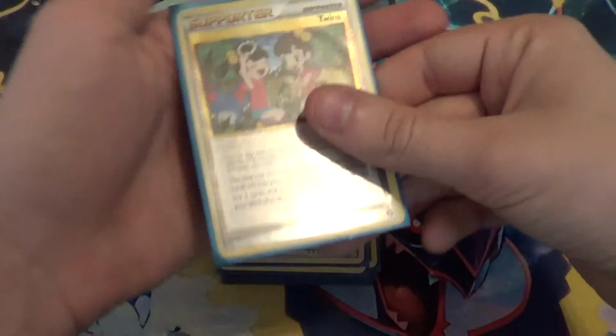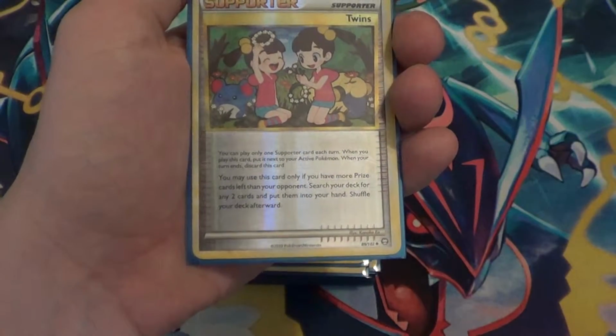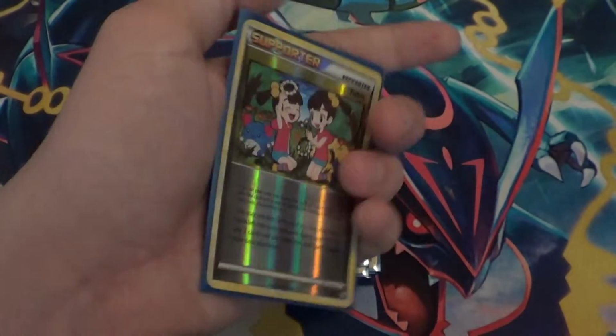Twins! You got 1 Reverse Hollow Twins in here. Obviously, it doesn't have to be Reverse Hollow. I just like to mention that. Now, you may use this card only if you have more prize cards left than your opponent. Search your deck for any 2 cards, put them in your hand, shuffle your deck afterwards. Bada boom. You guys knew what Twins does.